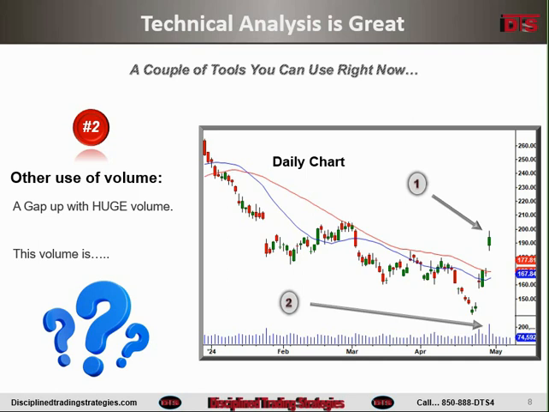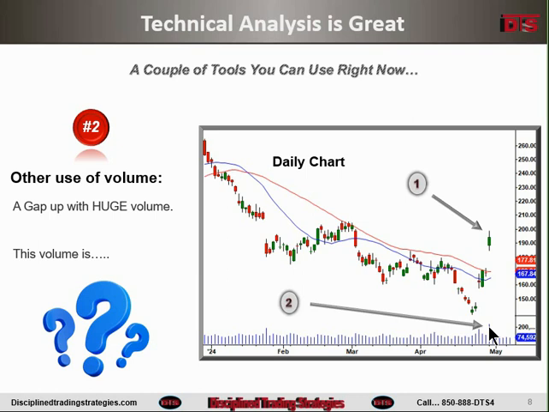Mary, that huge volume bar meant that longs were selling. Well, here's a question for you, Mary. If the longs were selling, weren't there also people buying? If there were a lot of people selling, there's twice the volume in this bar. If there were twice the people selling, weren't there twice the people buying also? Well, that's possible, but does that have anything to do with the volume? Here's the funny thing about volume that people seem to ignore: for every buyer, there's a seller, right? Is that true at the end of the day?